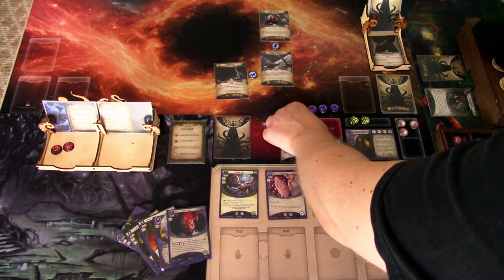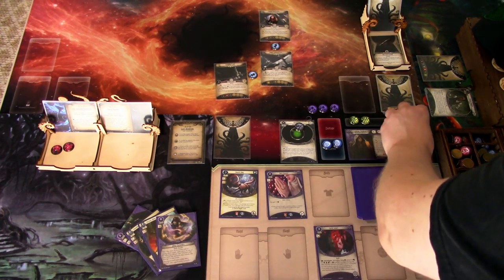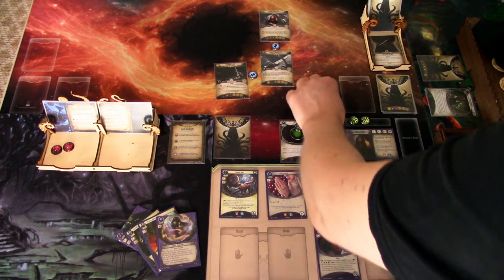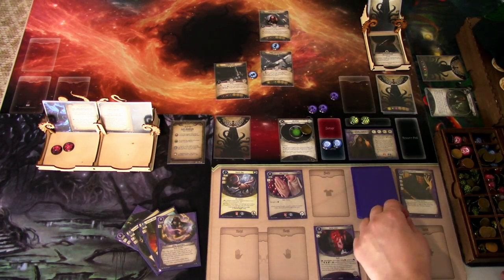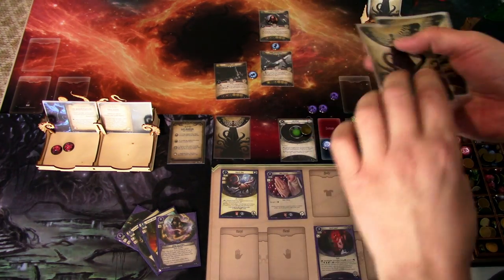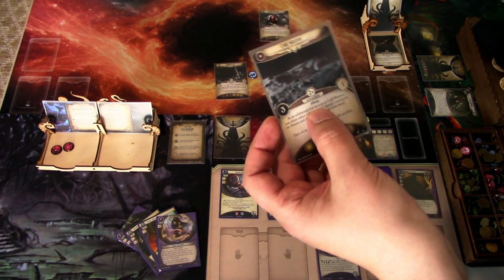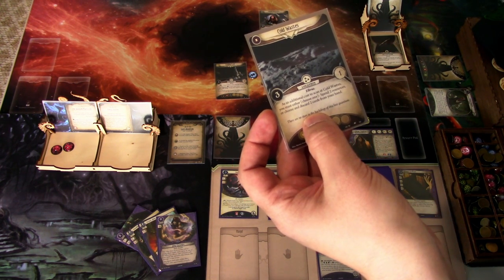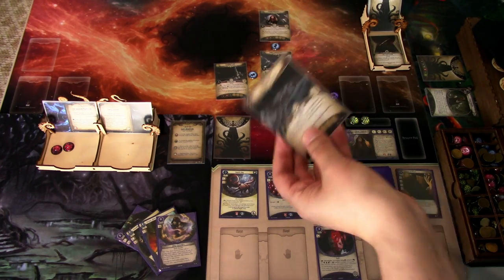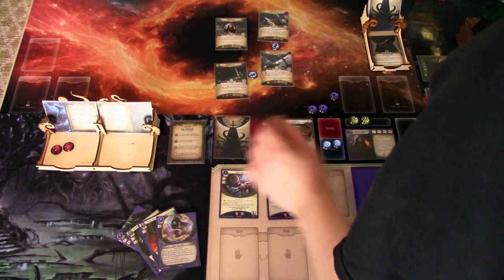Okay, well, I'll actually play Sixth Sense before we do anything. Then I will scan, and we are looking for the three circles, so it's this circle, so we get this. Cold Wastes, three shroud, one clue. As an additional cost to scan at Cold Wastes, you must either spend two resources or choose and discard two cards from your hand. So that is an annoying one.